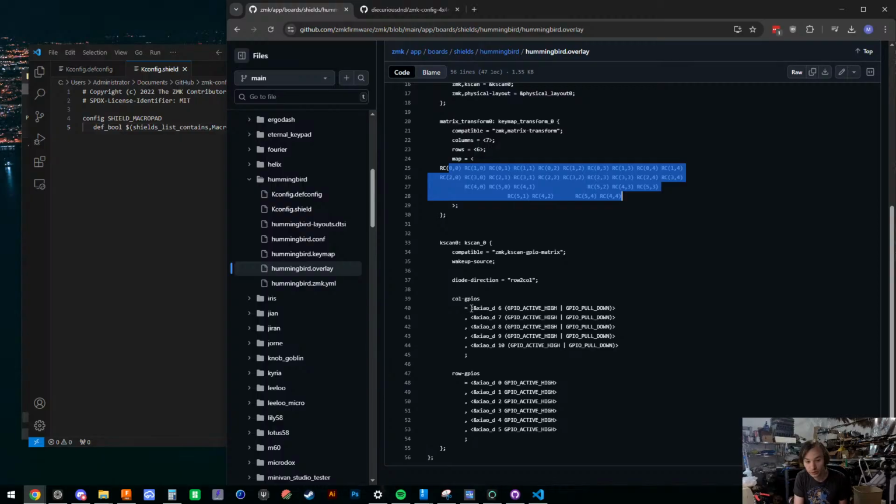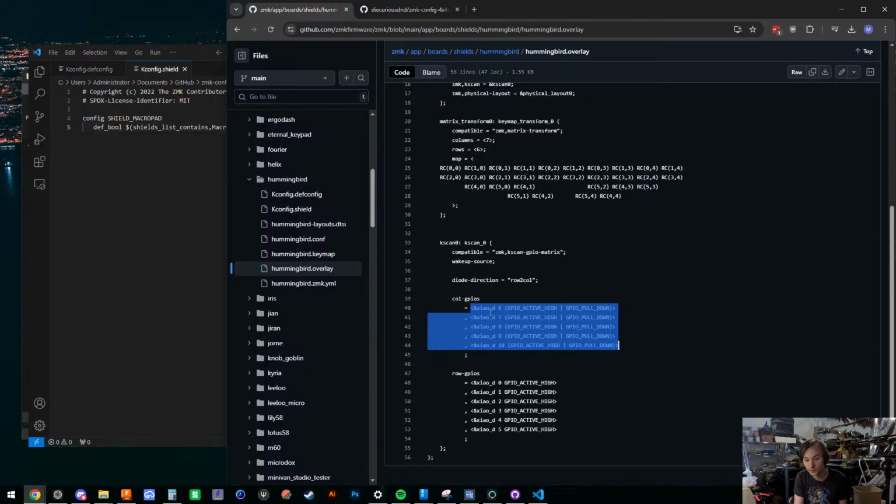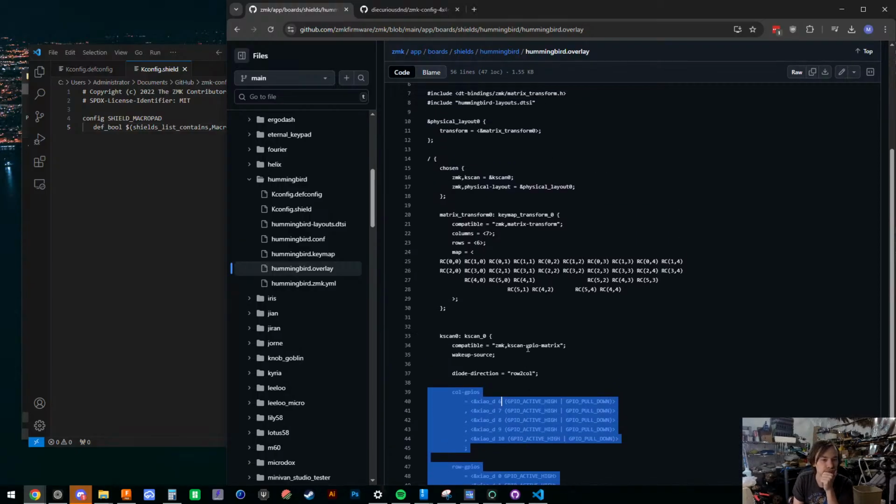And then down here, you can set your GPIO pins. This is built on the XIAO, but you don't have to use these XIAO_D pins. You can use whatever pins you want. I don't see anything special specifying a shift register. I'm not sure. I guess it's possible.